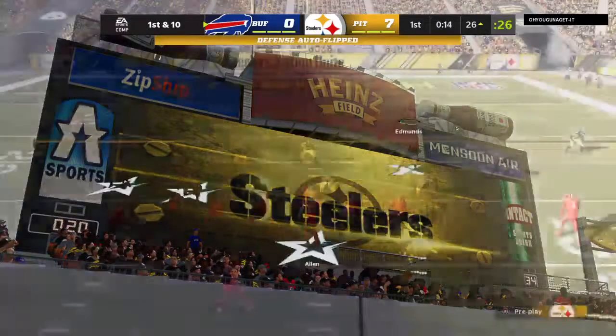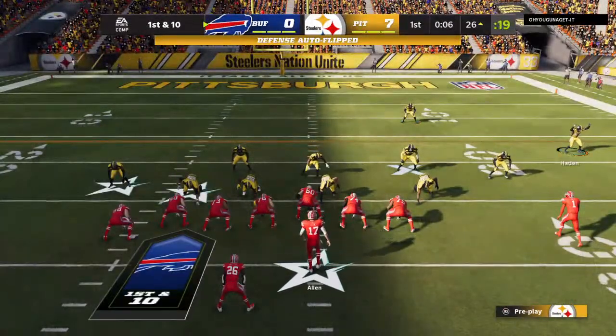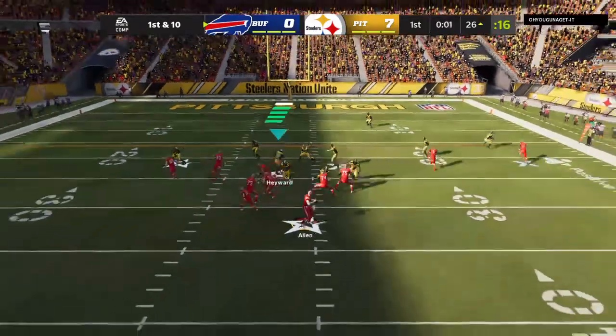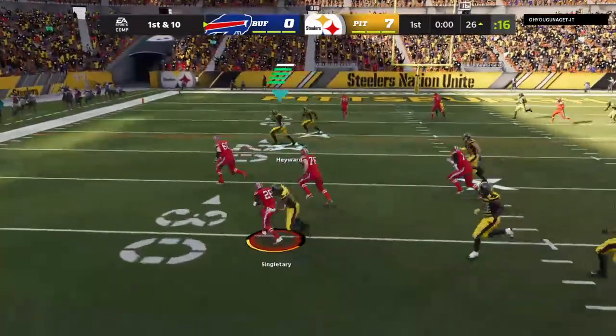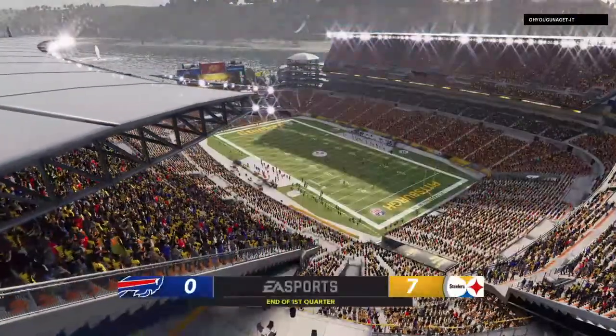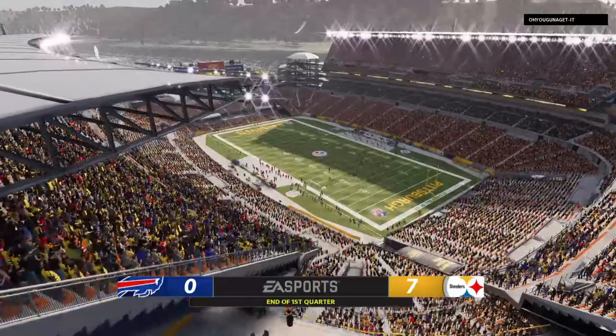Looks to me, partner, like he's learned a little bit, because earlier in the game I think he was trying to force a lot of throws into some windows that just weren't open. Yeah, the interceptions had plagued him, especially the second interception, really a bad throw. So maybe a better decision there. Yeah, no doubt about it. I think he learned from earlier in the game, and he's applying it now.